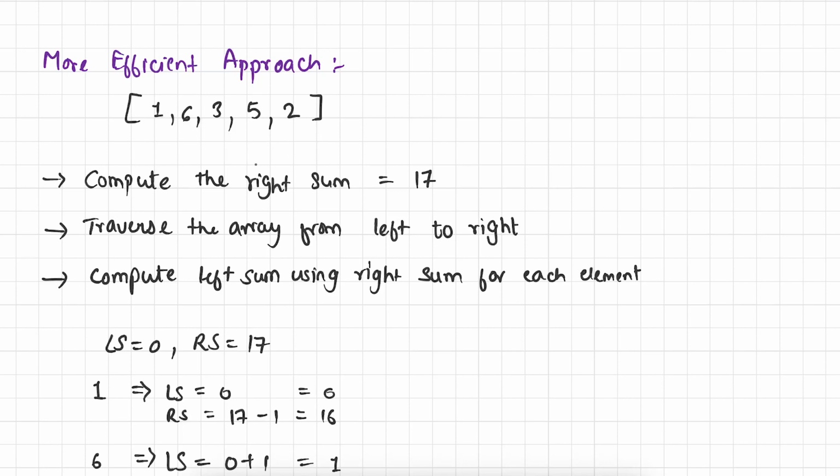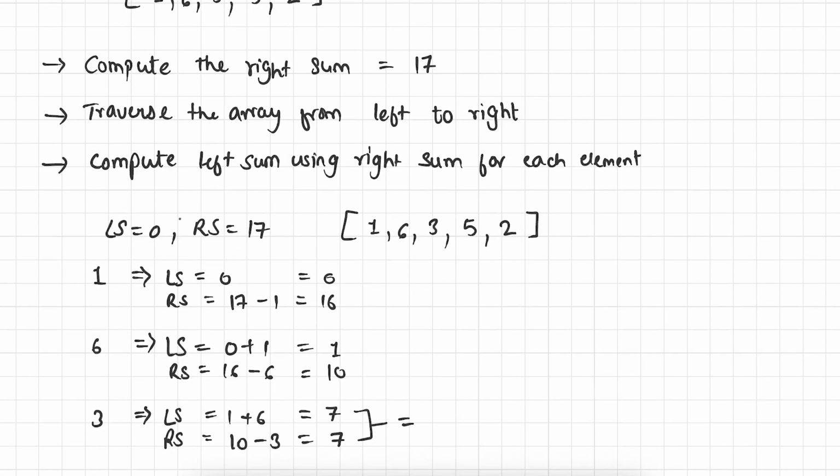Okay guys, now you understood the basic idea of this. Let me show you how it's going to work. So what we basically do, we initialize two variables, left sum equal to 0 and right sum equal to 17, and we have already calculated this before. So we begin our loop with the first element, okay, and the first element is 1, and we know that the left sum of the first element is 0, okay. Then we compute the right sum. So right sum is going to be 17 minus 1, 1 being the number itself, equal to 16, and then we compare both sums, and we see that this time the sums are different, so we ignore this case.